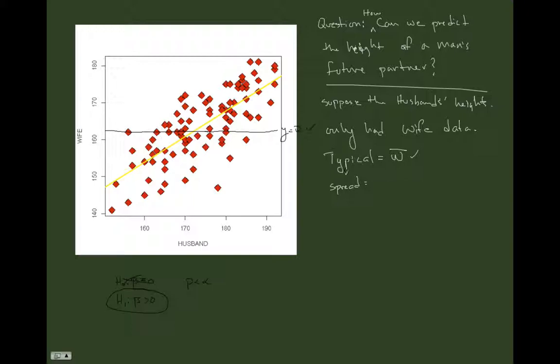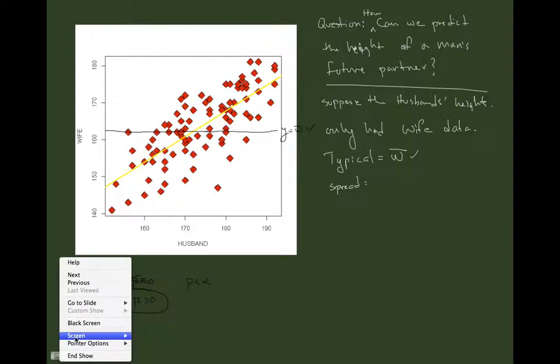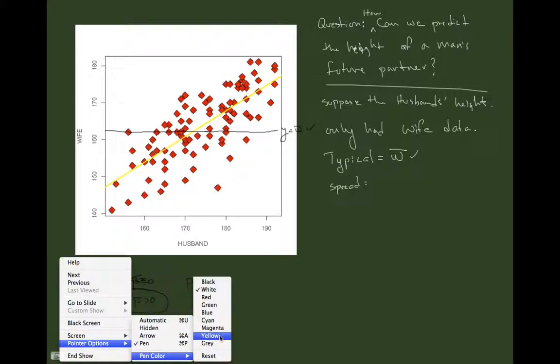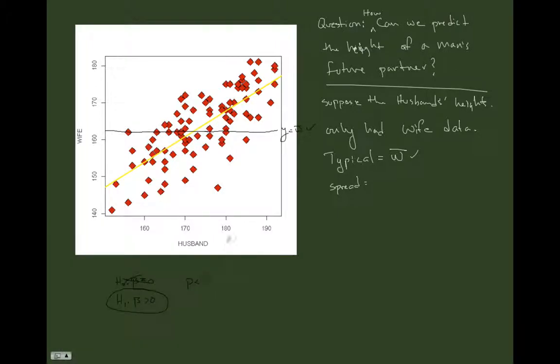Let me see if I can explain this. If we're looking at it in terms of a univariate situation, one variable, then what we're going to do is look at, let me pick a color here. Let's just go with black. All right, let me explain this. Let me pick a point. I'm going to just pick this point right here, and I want you to notice something about this point.